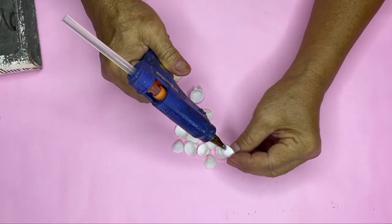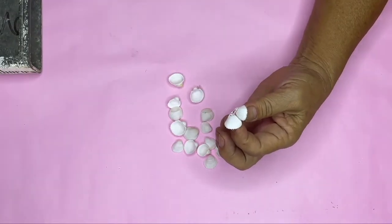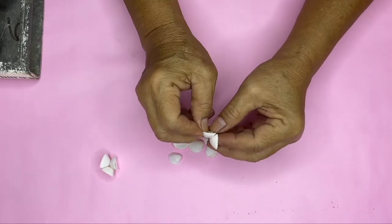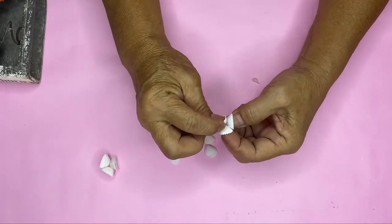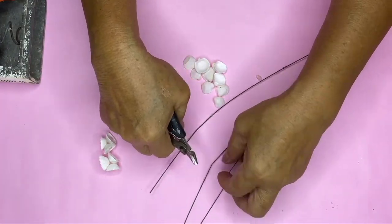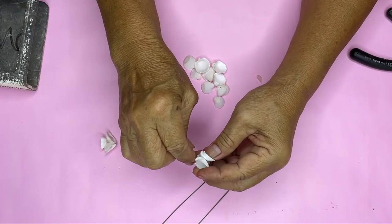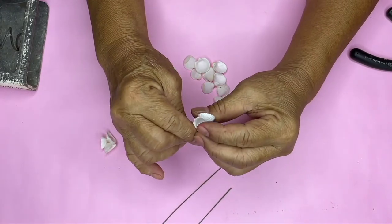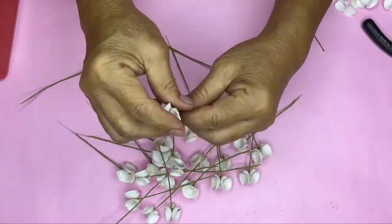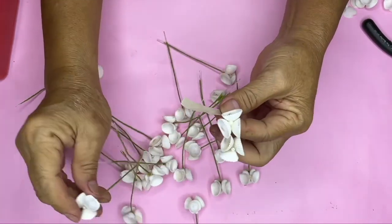Glue three Clamrose shells together. Cut the wire to your desired length. Glue the Clamrose shell onto the tip of the wire. Bundle the wired Clamrose using masking tape.